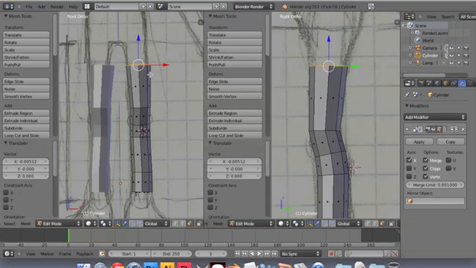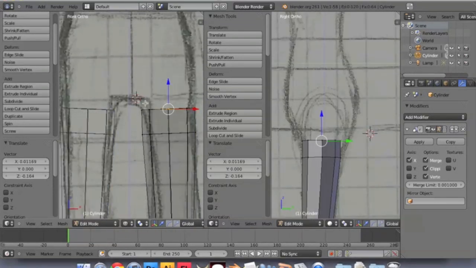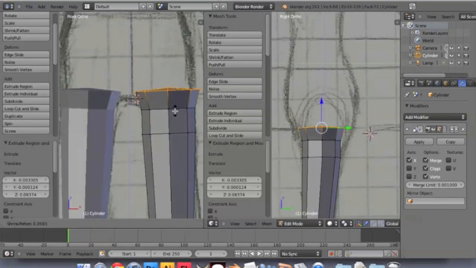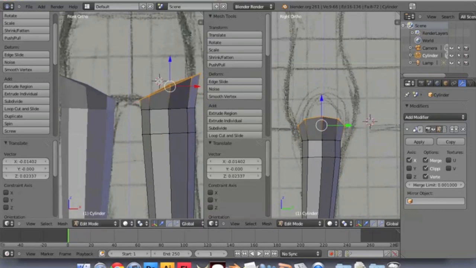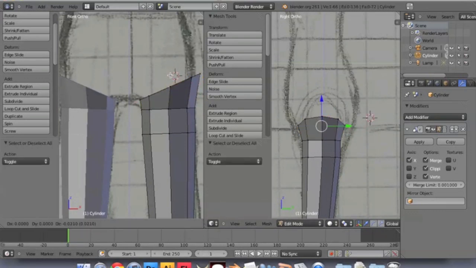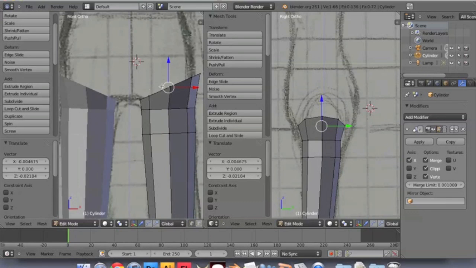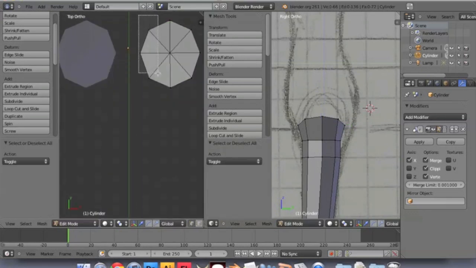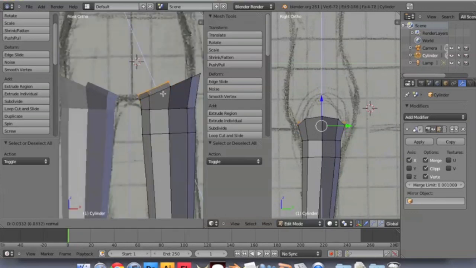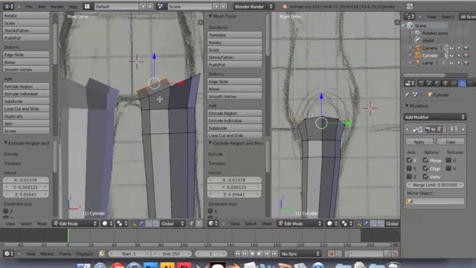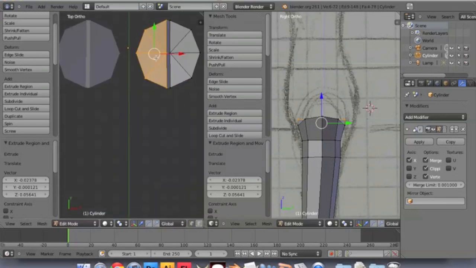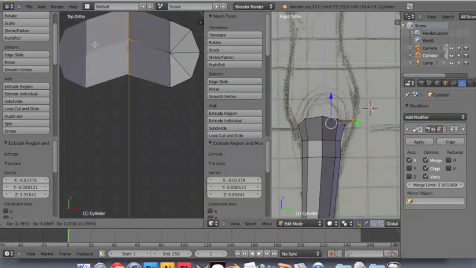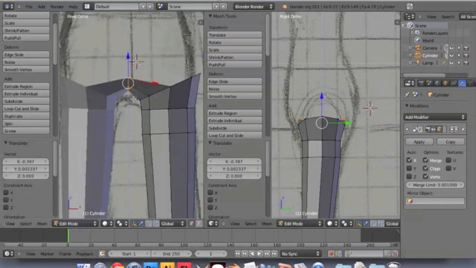Now, you are closer to the lower torso area. At this point, extrude again, and this time you should scale it out. Don't fatten it. You want the top to be flat, and I made a mistake there for some reason. Select only half the faces near the crotch area, go to the front view, and extrude only a bit. Go to top view and move the still selected faces toward the center to merge. Align the crotch to be flat as possible.